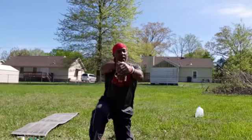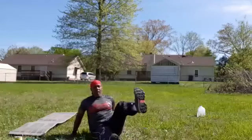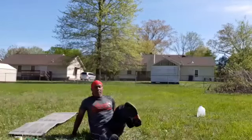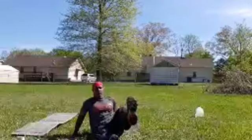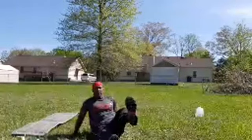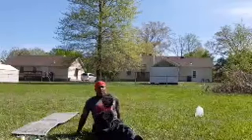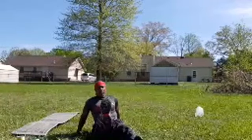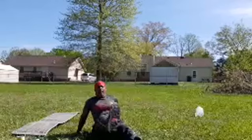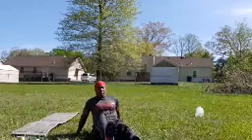Everybody go ahead. Arms out, let's get those. All righty, rotate it around. Good, and going the other direction. There we go, good. Left leg out in front, gonna twist it around. And going in the other direction. Awesome, all right, good.